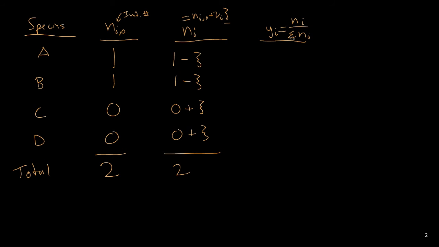So in this last column, we can then relate all of these back to the mole fraction. What we do is we take this value for ni and we divide it by the total number of moles. So the mole fraction of A, as a function of the extent of reaction, is just going to be equal to one minus the extent divided by two, which is the total number of moles. Same goes for B.